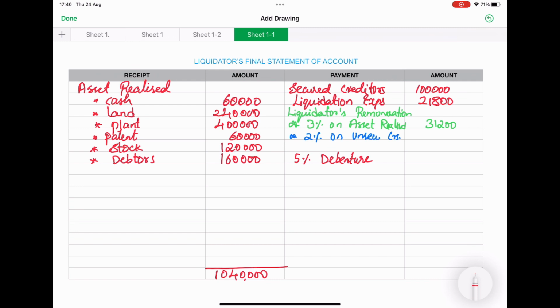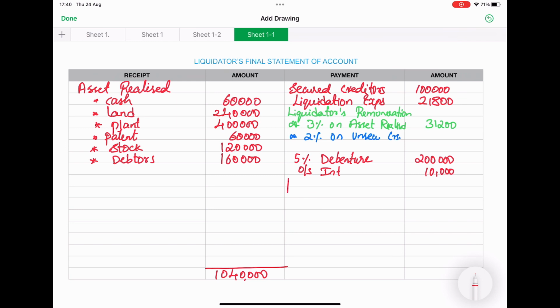So 5% debentures are 2 lakh rupees, isn't it? So we have outstanding interest also. How much outstanding interest do we have on debenture? Directly in the balance sheet itself they have given, so you can write it directly. Or else in some other questions they will mention the percentage or the duration, and we will have to calculate the interest on debentures. In this question they have directly mentioned it, so I am writing it directly. Okay.